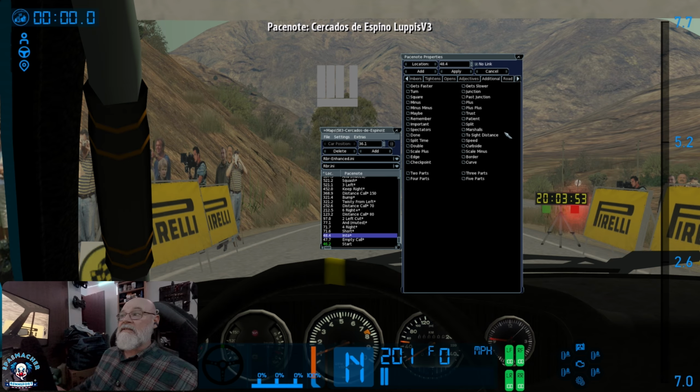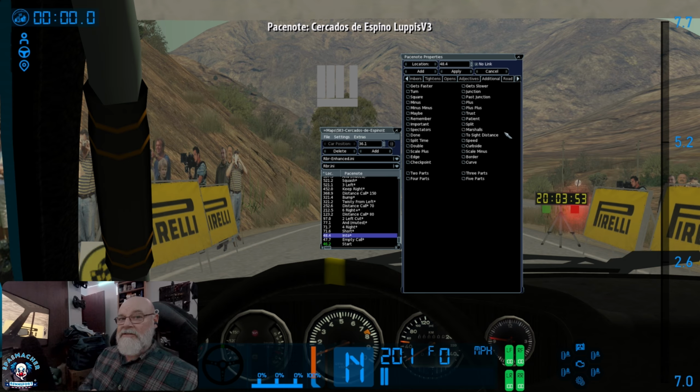And this is unlike just about any other rally game that I've ever encountered. Most rally games have a static set of calls, and you just have to live with them. This is very much attuned to the realities of rally driving in real life, where you perform a recce or reconnaissance and get a sense of the road and even customize your own notes.